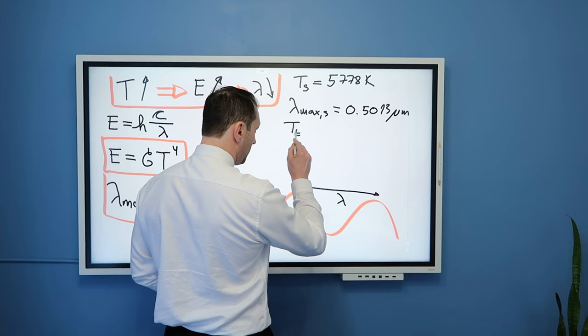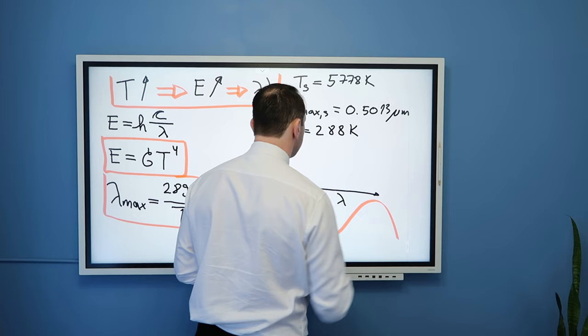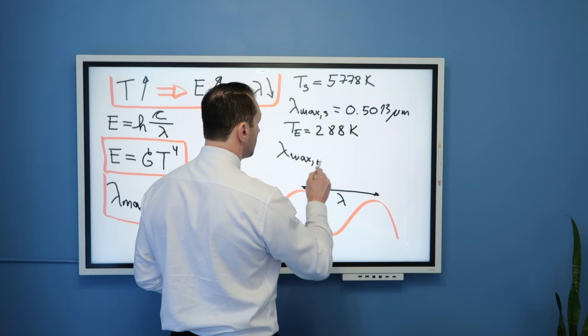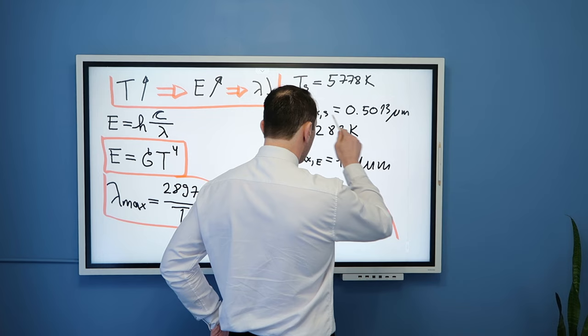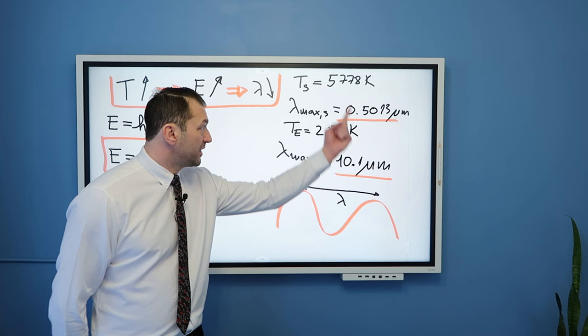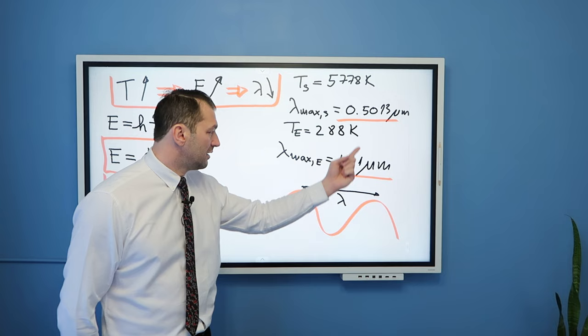Temperature of the Earth, as you know from my previous videos, is on average 15 global temperature, 15 degrees Celsius, and that would be 288 kelvins. That means that lambda max for our planet Earth is equal 2897 divided by 288, you will get 10.1 micrometers. What a beautiful conclusion! Conclusion because the Sun is much hotter than the Earth. Most of the energy from the Sun is emitted at much shorter wavelength than the energy emitted by our beautiful planet Earth.